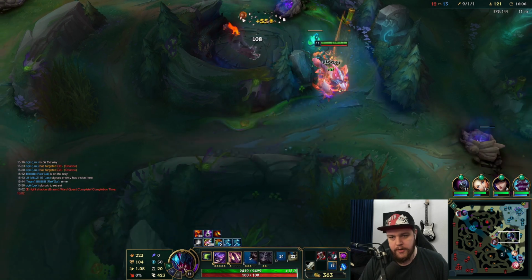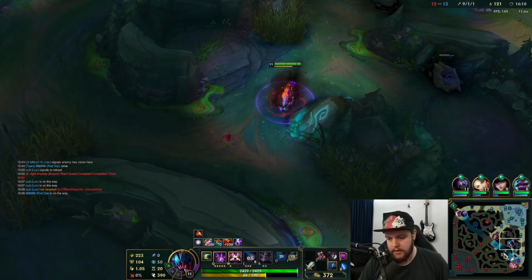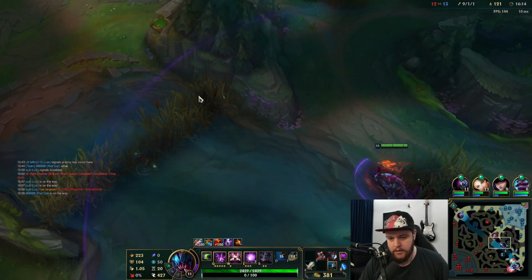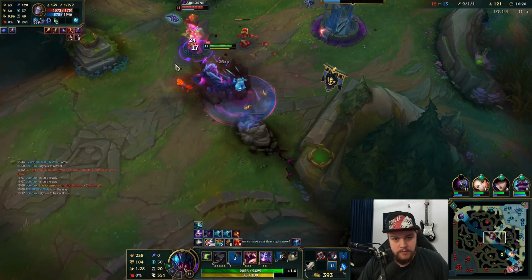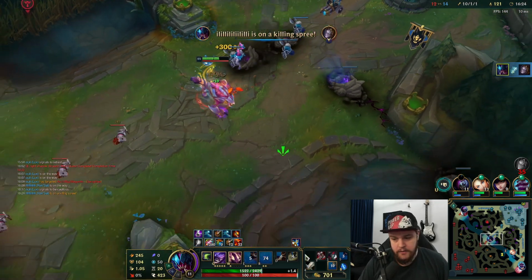Having the slow is also just very, very good and stuff. Okay, I suppose in this position I just have to go here then. There's a dot in the bush, so the ward's gone. Just ult and she's dead. Goodbye.